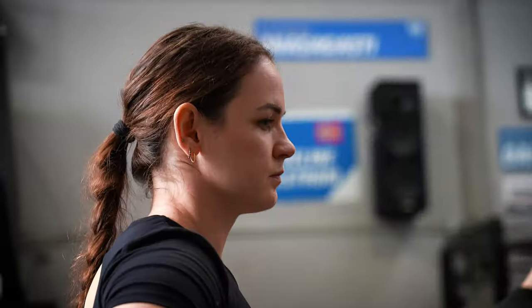Try to set up the pads so they are just below your hips. I'd recommend 10 to 15 kilos. It doesn't need that much weight.